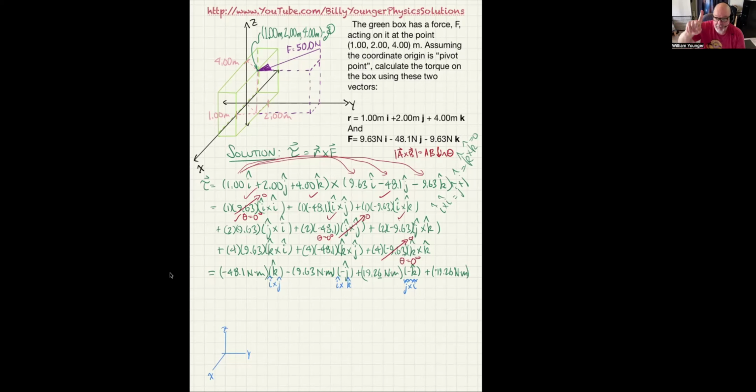And J hat, if we make our right index finger in the direction of J hat, and then we write our middle finger in the direction of Z, which is up, we can see that my right thumb is now pointing out of the page, which is the positive I hat. So this one's just going to be I hat. So that was, as I said just now, J hat cross K hat.